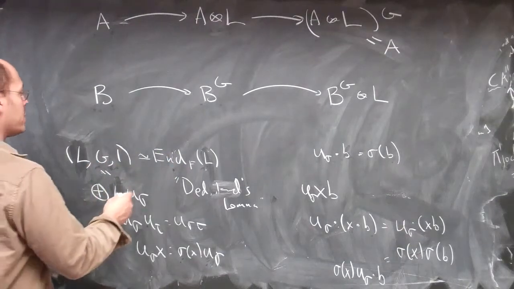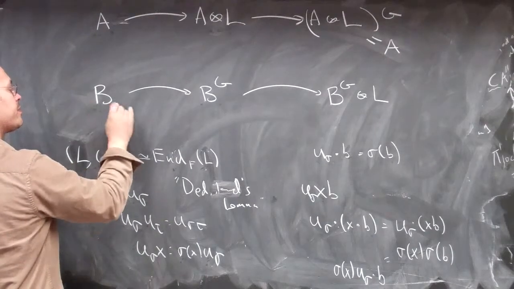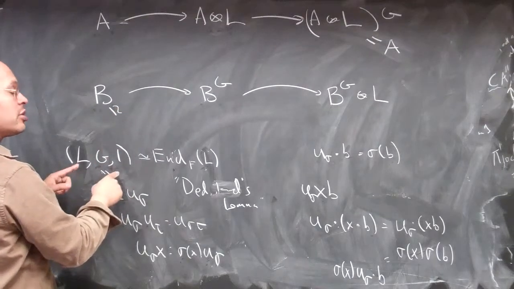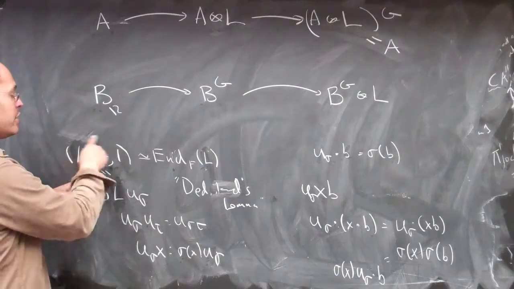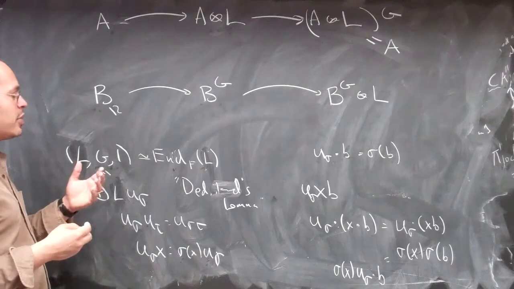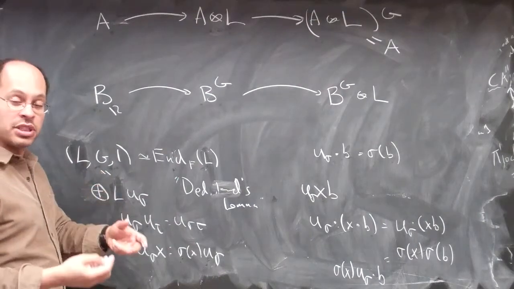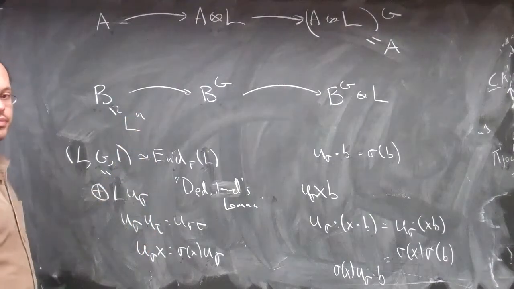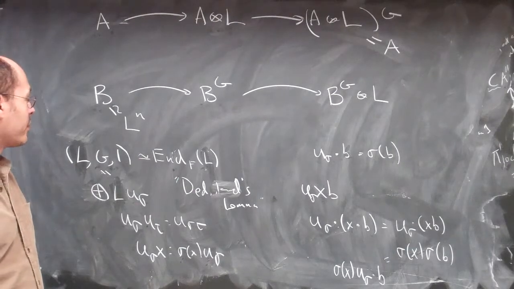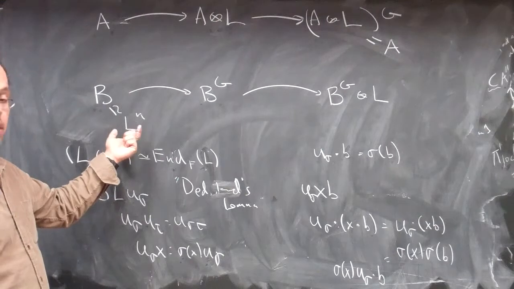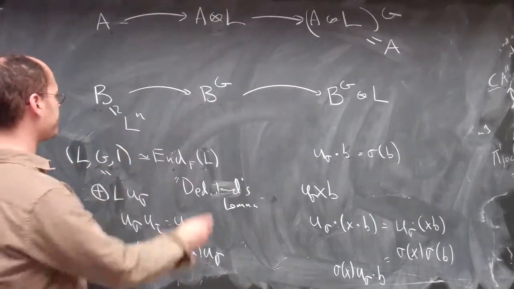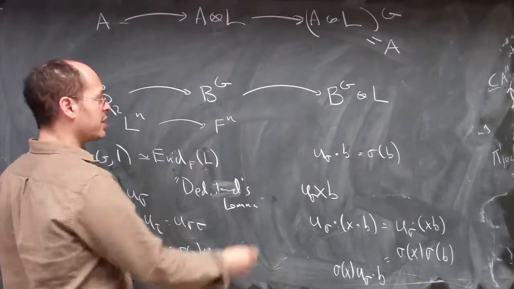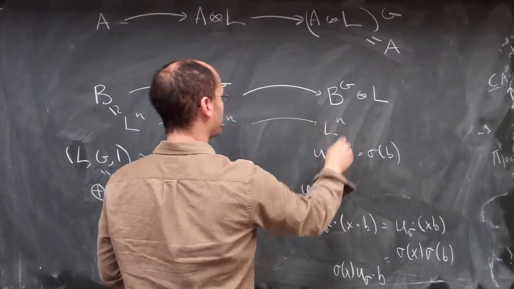And so what that tells us, to make a long story short, is that an arbitrary B, as a module over this, is isomorphic as a vector space with semilinear action to just a bunch of copies of L. That's what this whole thing bought me. Well, as a semilinear thing, it's like that. But then if I act by G and take invariance, that gives me a bunch of copies of F. And then if I scalar extend again, this gives me a bunch of copies of L.